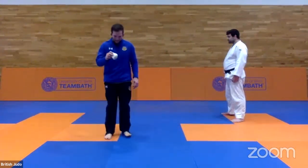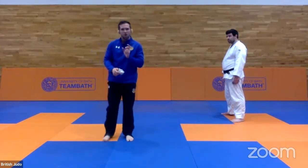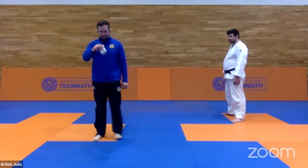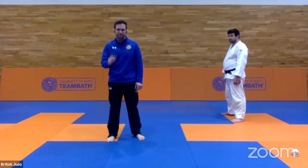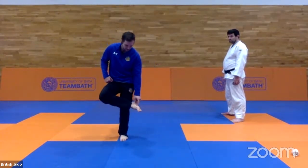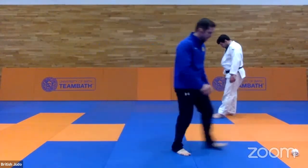So what happened then is it landed on the top of my foot and it bounced upwards. So that means I was a little bit too early with the sweep. I'm going to try and get it. That was a pretty good one. Okay, just as it touches the floor. And remember to turn your foot. It's the bottom of your foot that hits that sock.